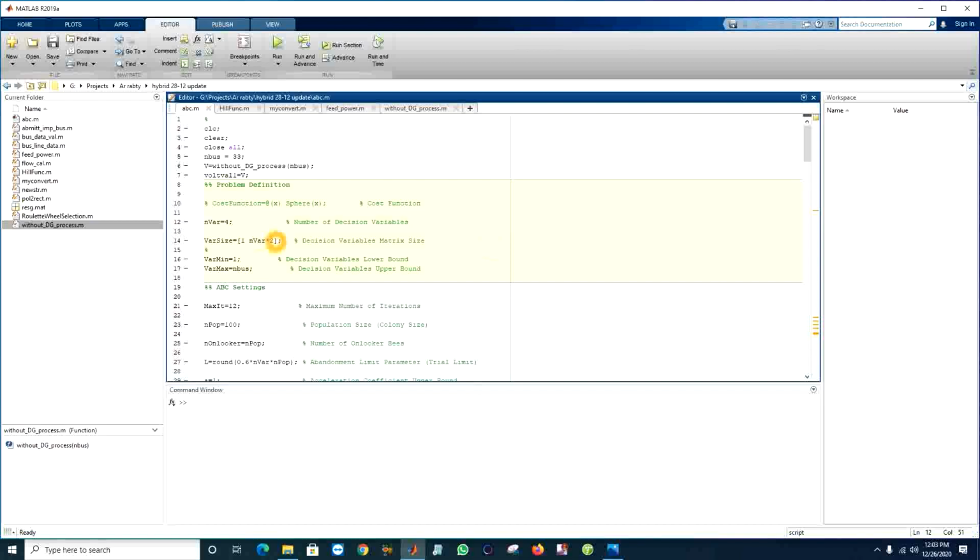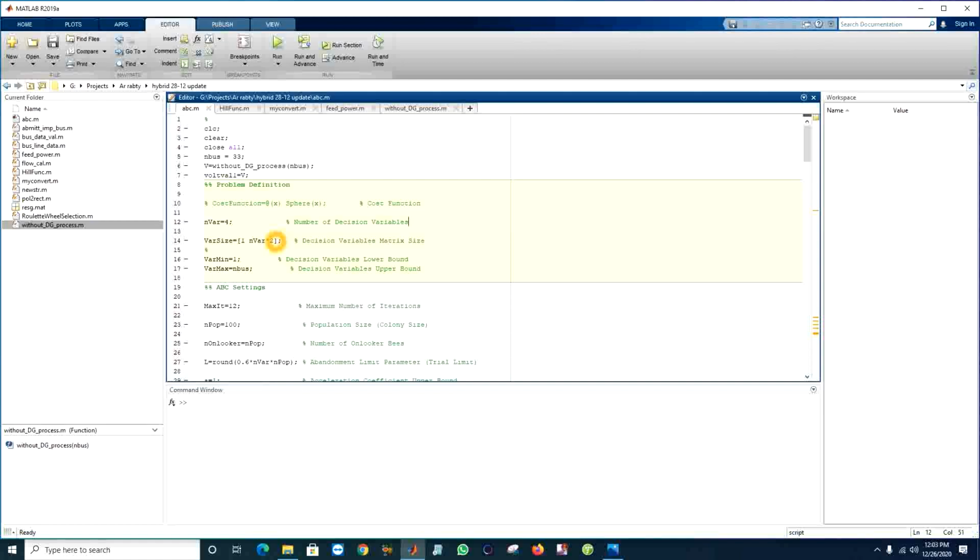It means we have one row and 8 columns. So 8 columns means the first 4 will represent the DG size, and the next 4 will represent the DG locations. It is our choice later how many we want to incorporate.